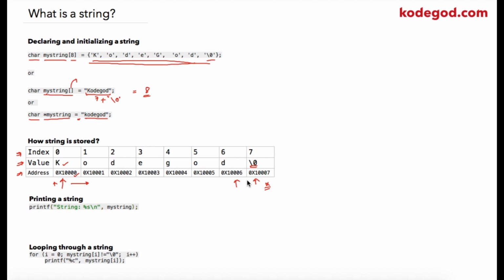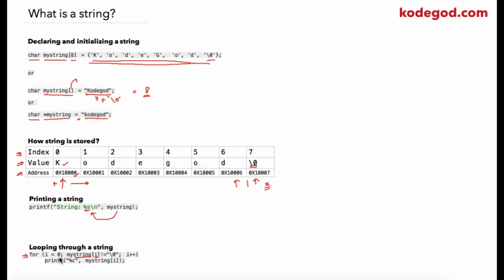So this point will not be printed at all, but it is important for the compiler to understand that this is the end point of the string. You can print a string directly like this using %s as a format specifier and then pass your string variable. You can also loop through your string using a normal for loop starting from i and going till \0 is reached, and that can be done using your character array, passing the index and checking whether it holds \0 or not.